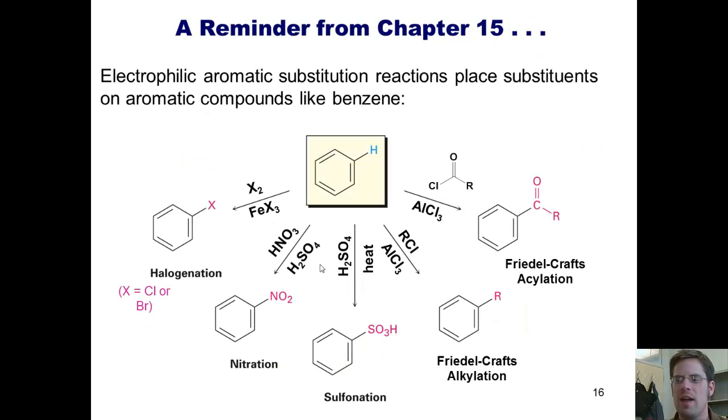I now wish to remind you of the five aromatic substitution reactions I taught you in Chapter 15. These are collectively known as electrophilic aromatic substitution reactions. The first, halogenation, occurs when we treat benzene with chlorine or bromine and a complementary iron catalyst. The second and third, nitration and sulfonation, transpire as indicated here. The next reaction is the Friedel-Crafts alkylation reaction, where an alkyl group is placed on the benzene by reacting it with an alkyl chloride and aluminum trichloride catalyst. Friedel-Crafts acylation is similar, except that it places an acyl group on our benzene ring. For any of you who wish to review these reactions or their mechanisms, please consult our posted material for Chapter 15.